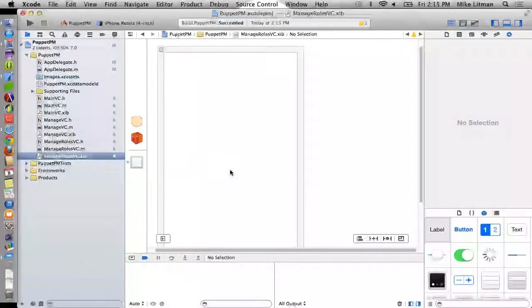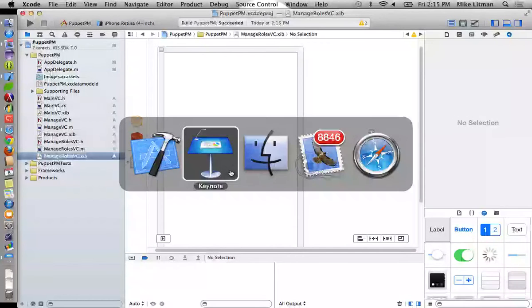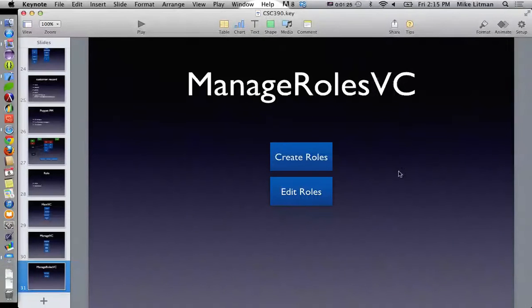So we'll go over to managerolesvc.xib, and we decided that this page should allow us to create new roles, edit existing roles, and it probably should show existing roles. So maybe show a list of existing roles. So that's going to be our table view.